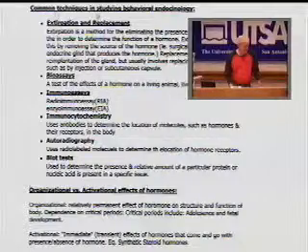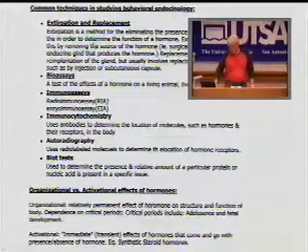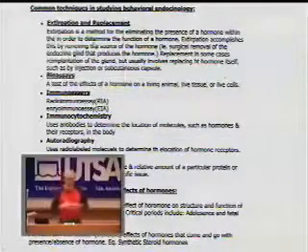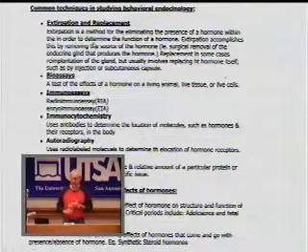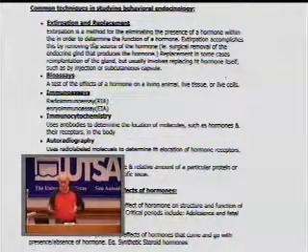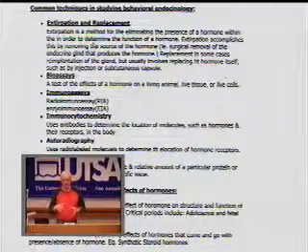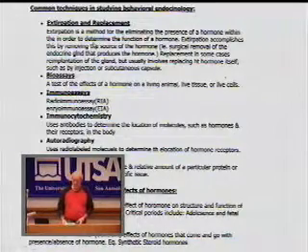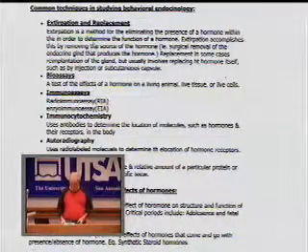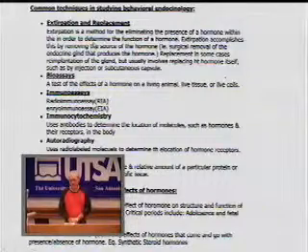So now let's begin to think about some common techniques in studying behavioral endocrinology. Throughout the semester we've talked about this coordinated psychogenic, behavioral, and visceral, through the autonomic nervous system, and endocrine responses to perturbations of the external or internal environment. So we're not spending a great deal of time this semester on behavioral neuroendocrinology. I did refer you to Chapter 14 where you can look over some of the information there. But we do recognize it.